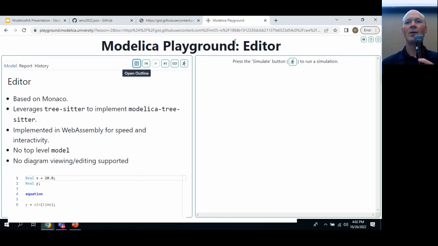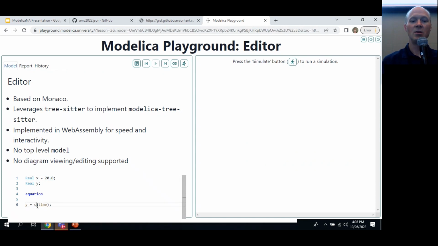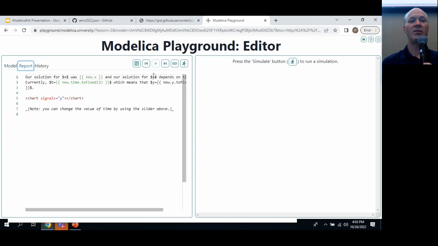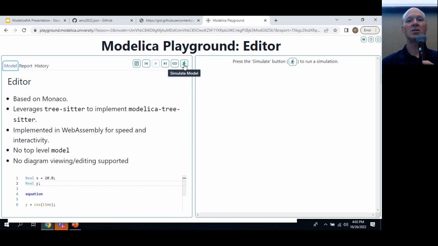All right, so one of the things that you'll see here is that you see x equals 20 here, right? And you can take this link that's up here, copy it to your clipboard, and send it to somebody, and then they'll land right on this page. But even better is if you wanted to show them something different, like you wanted to change this to cosine, you can say cosine, right? You can modify this. You could even modify the report, right? It's our solution, say my solution, okay? All your changes are actually captured.